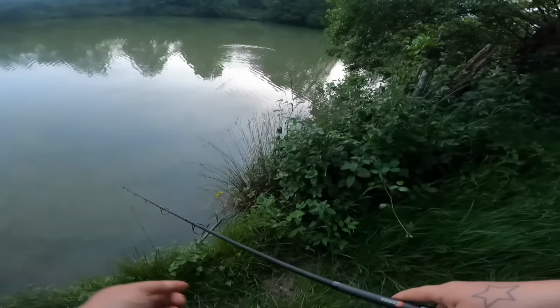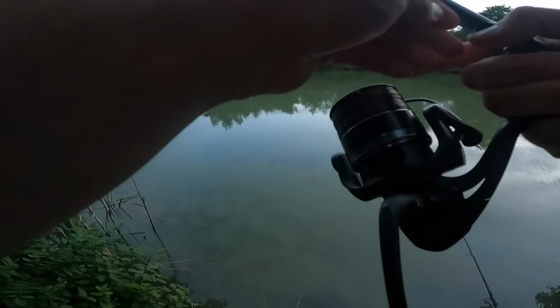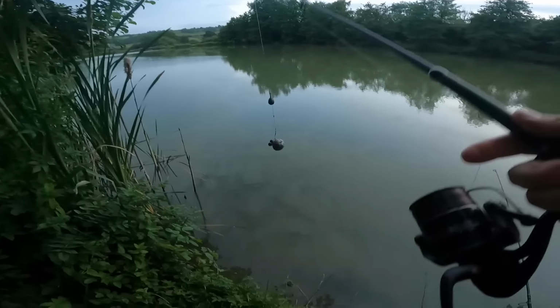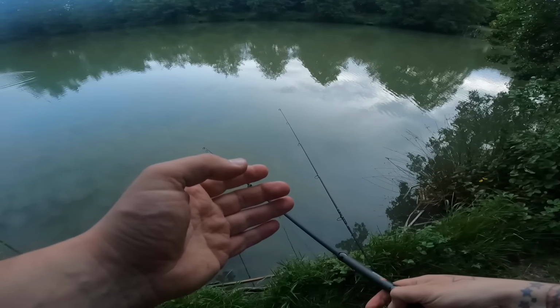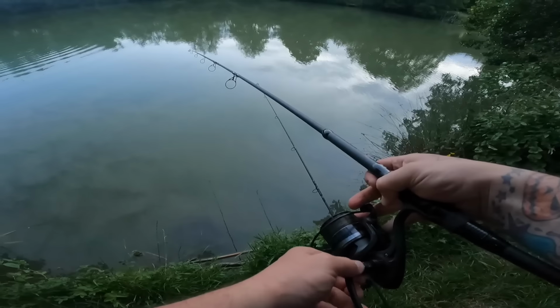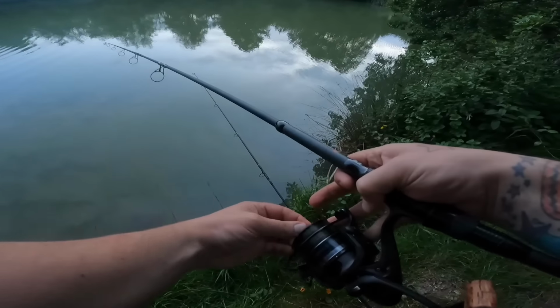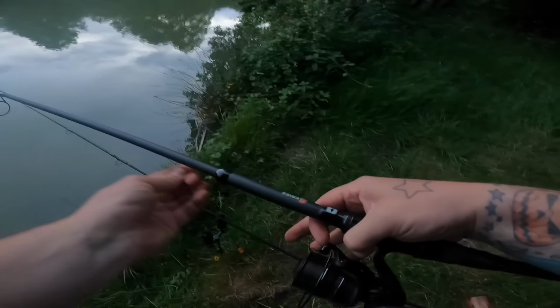Much deeper along here, so that's a good start already. I'm going to flick this one out. Obviously I'll put the bait in nice and close, so I don't need to fish out far. Could probably do with smaller leads really, because it's a bit of a splosh putting out a 3 ounce lead that close in. But that's what I had in the van, so that's what went in the bag. Anyway, there we go, those two rods out. So now it's just a case of seeing if anything's home.